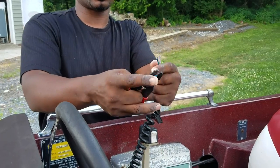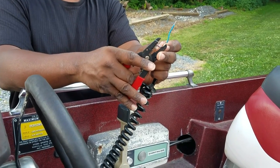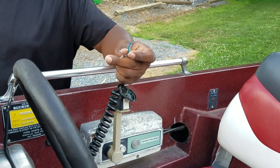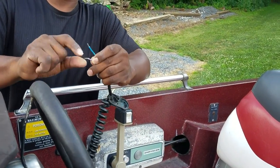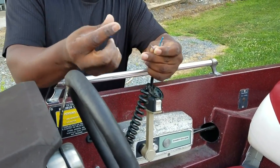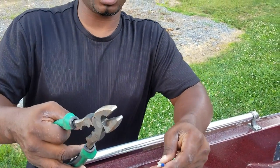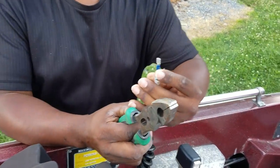Remember what I said — which one's up and which one's down? Blue's up, green's down. So that means purple is... hot. Constant power. I decided to change my wiring color code on this a little bit. With these connectors, I had the blue one for the purple to represent constant power. And the green and the blue wires I'm going to make those yellow.